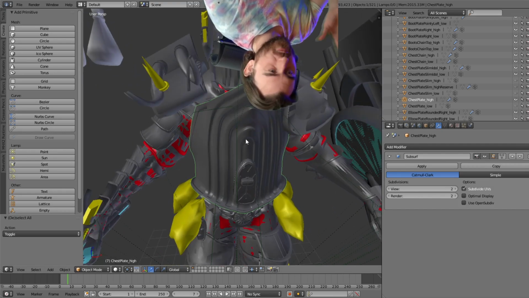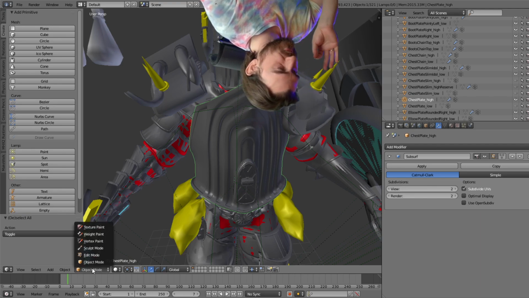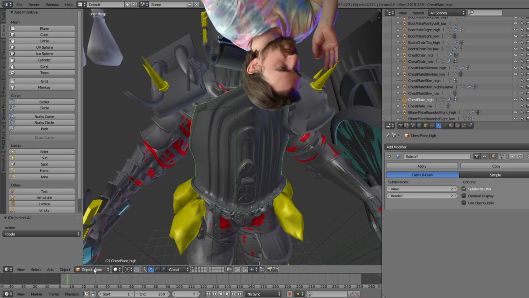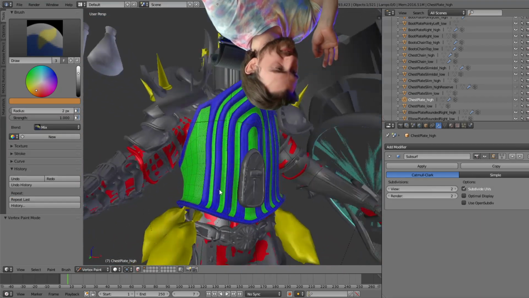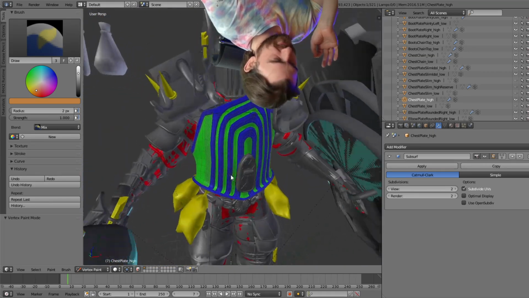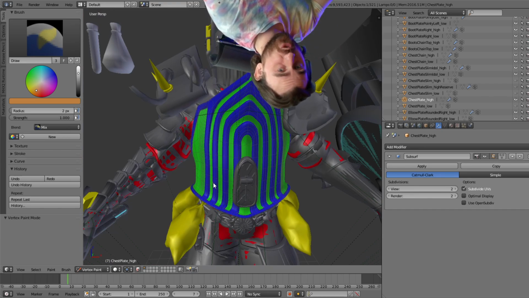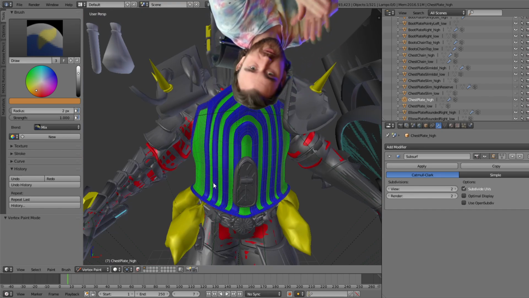So all the high poly meshes also have vertex colors, which means that if you go into this object right here, it's a high poly mesh and it also has vertex paint on it. So I've painted it, as you can see, green and blue. Why have I painted it green and blue? Will this not look very crappy? Well, the thing is, in Substance Painter, we're gonna use the vertex color to know where to put different materials.